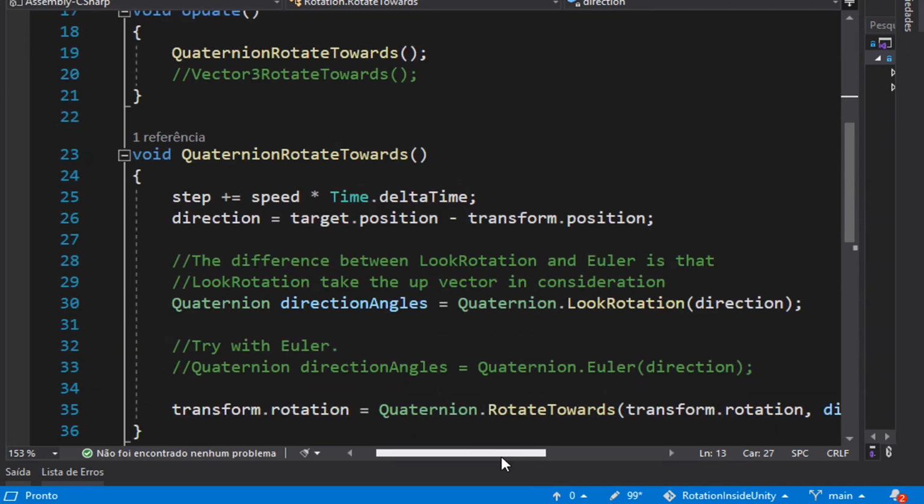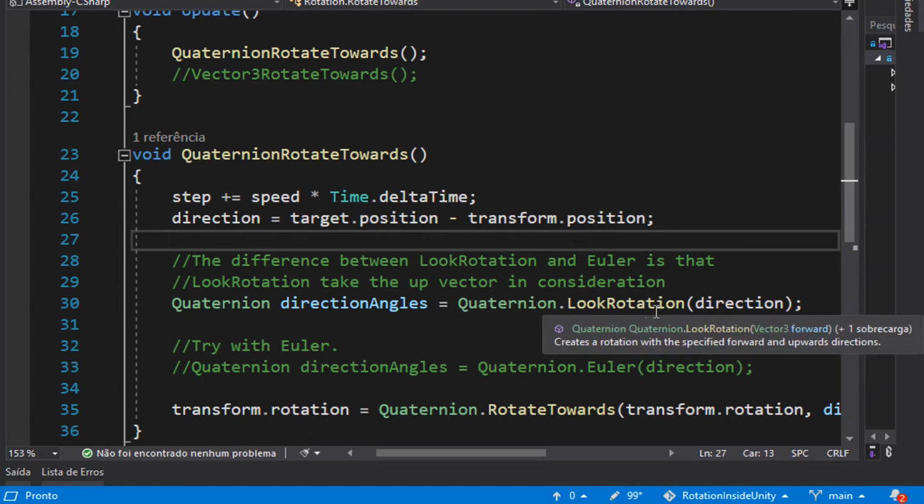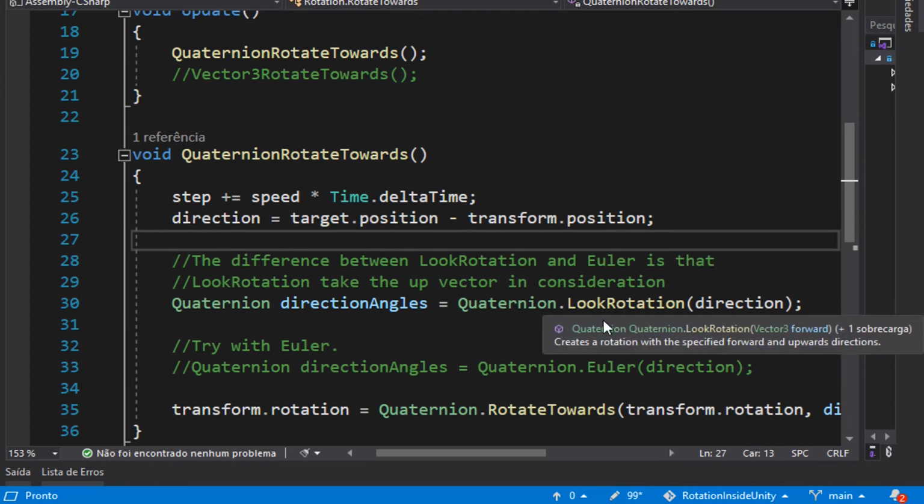Here is the QuaternionRotateTowards function. It has the step, calculated using the speed and Time.deltaTime. And here we calculate the direction using the target position and the transform position, to take the direction from the target to the transform position of this object. I made this comment here because I was curious about LookRotation and the Quaternion.Euler that we used in the last video.